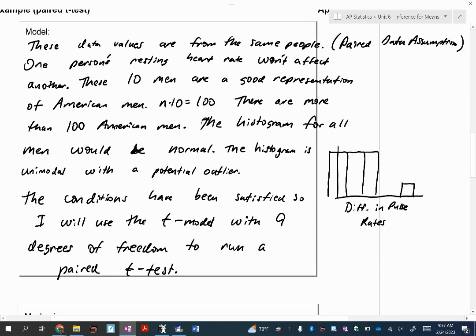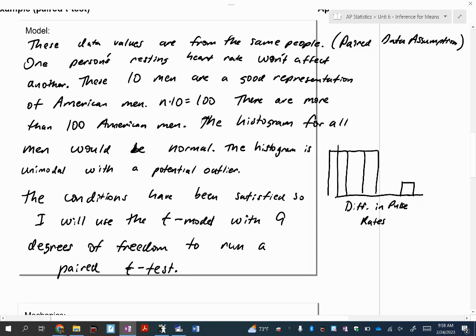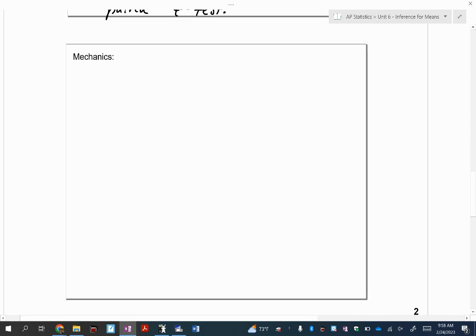Now, if you're doing the test out there, don't put Y bar, put D bar. Make sure you put D bar in as the difference. Mine is list 3, that's the one I care about. The sample size was 10, degrees of freedom 9. I don't know D bar, and I don't know the standard deviation for the difference. I'm going to find that out here in a moment.